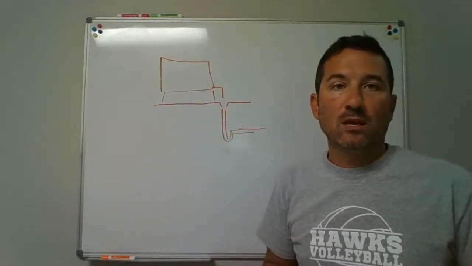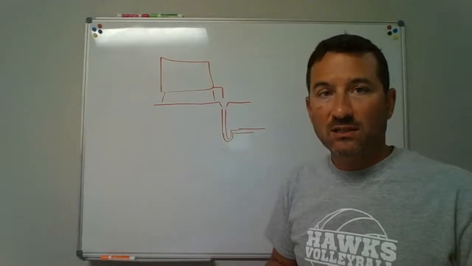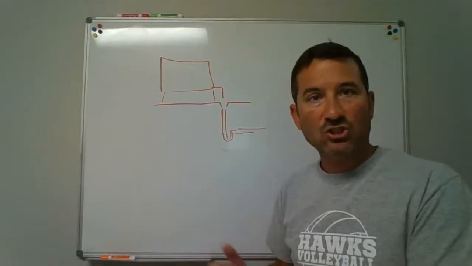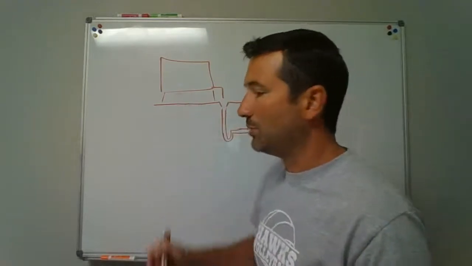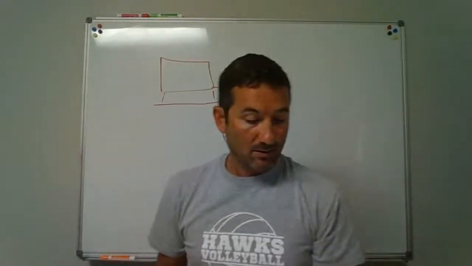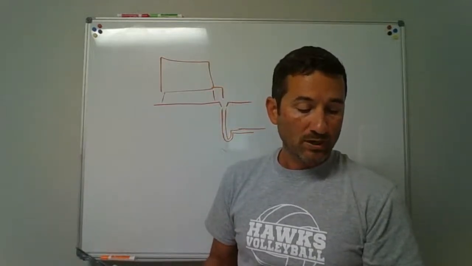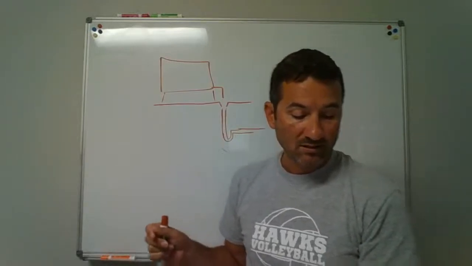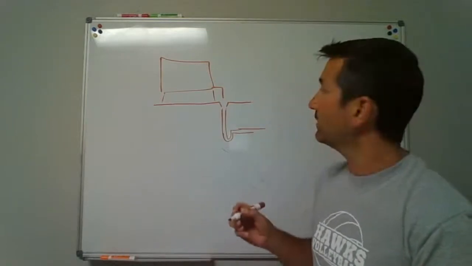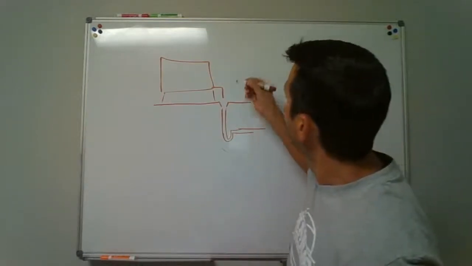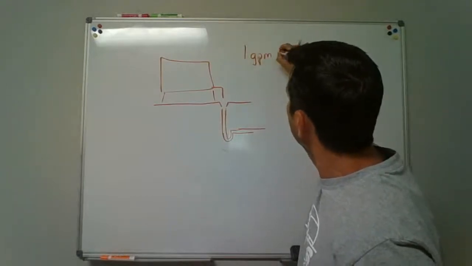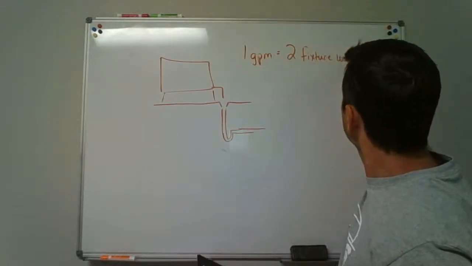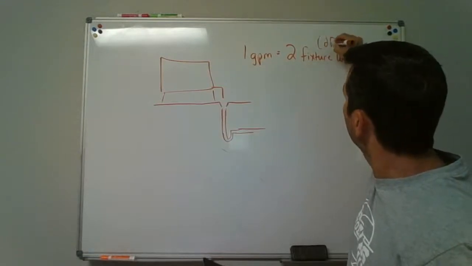So it's going to say, well, what do we count that for a DFU value? So anything for a semi-continuous, meaning it's going to drain and then quit draining for a little bit and then drain a little bit more and quit draining, or might have a slow, steady, continuous drain. How do we compute that? So it says, for continuous and semi-continuous flow into the drainage system, hub drains, sewage lift pumps, etc., it shall be computed on the basis that 1 gallon per minute is equivalent to 2 fixture units. 1 gallon per minute equals 2 fixture units, or 2 DFUs, drainage fixture units.